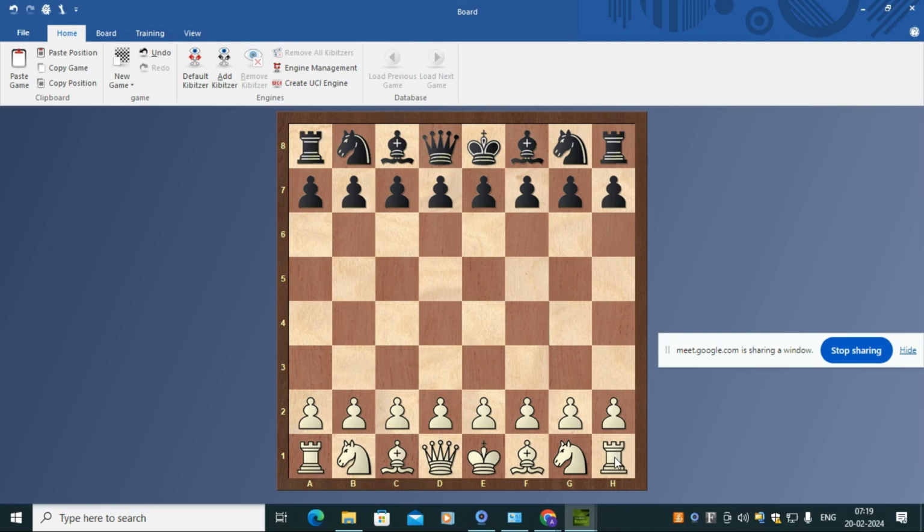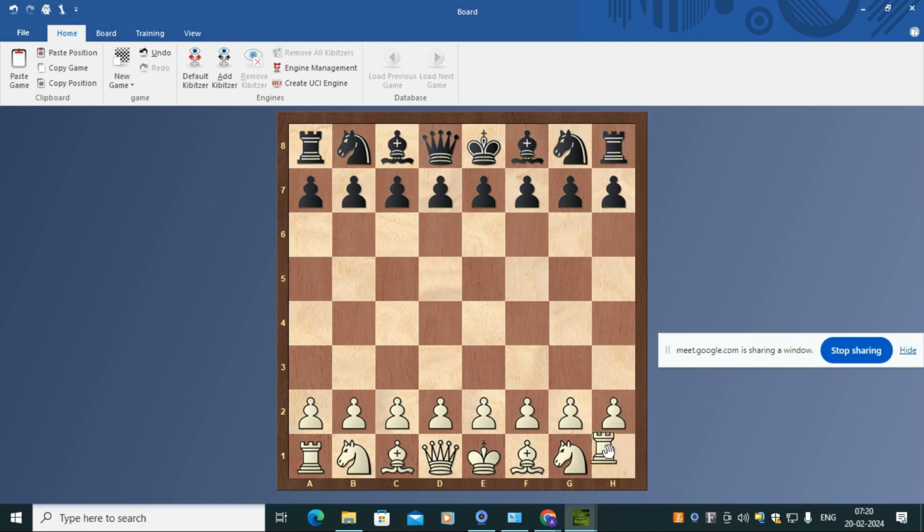So on your right hand side, when you are playing online, the board is automatically displayed with you, so you will be able to see the board directly. You need not arrange it. But while playing offline, on the right hand side it should be a light square for you. So were you aware about it? I don't think I was.